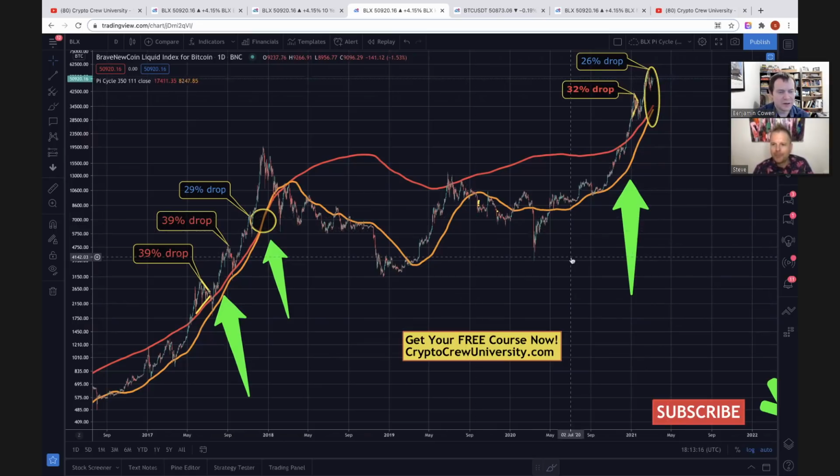One thing I was looking at on my channel at one point is that they are getting close, right? We know they're getting close. They're about 5% apart. If we look at the last cycle, there were times where they got close as well. But what kept them from crossing was a 39% drop, a 40% correction. This would scare everyone, right? If we had a 40% drop, whether it happens at 50K and we go back to 30K, or whether we go up to 80K first and then drop back down 40% or something.